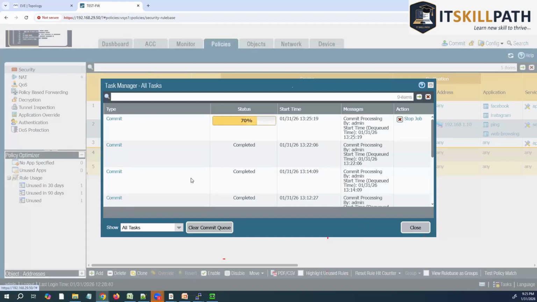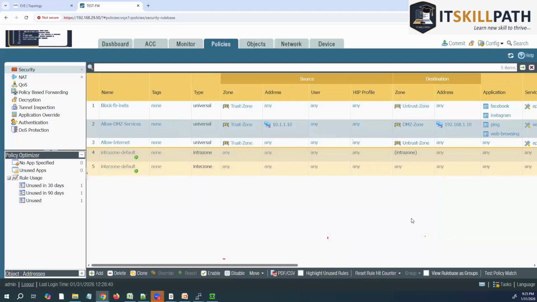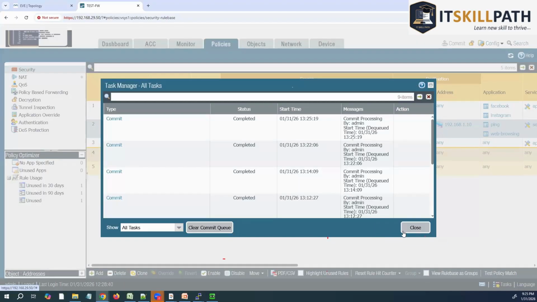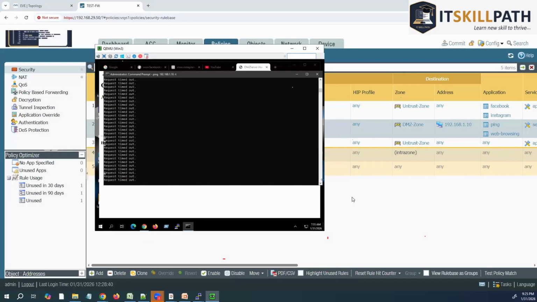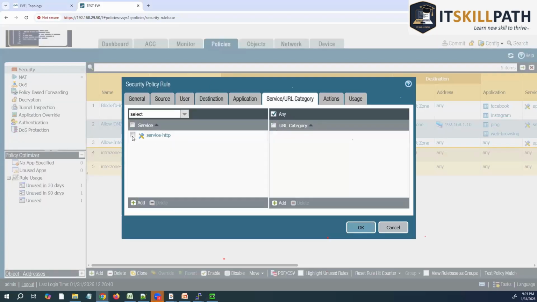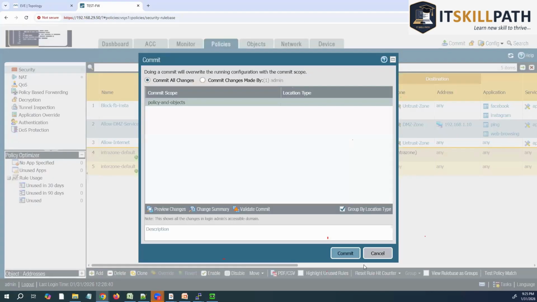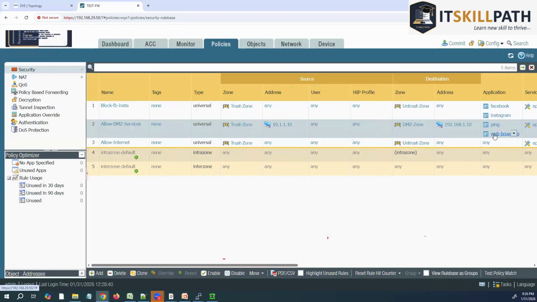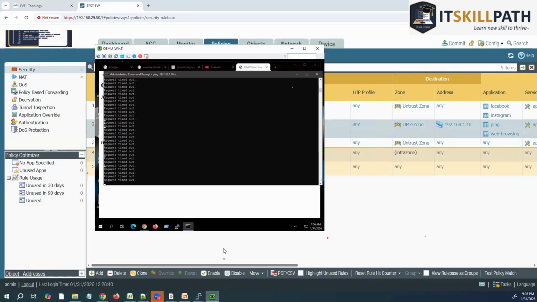These requests come from the application team, or any user, and all. Based on their requirement, we create a policy. Still not working. Why? Because in the policy I forgot to delete this one, since it will only allow the services on port 80. Ping works on protocol number 0, and it works on the ICMP packet. So now I have allowed ping and web browsing, and it should allow.